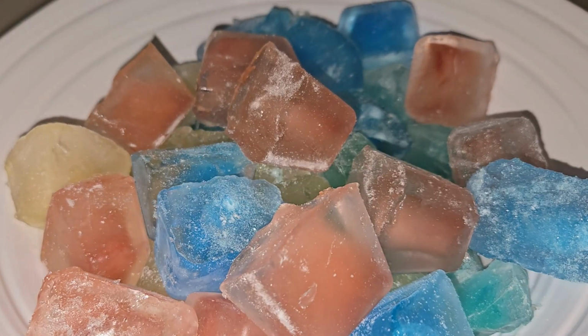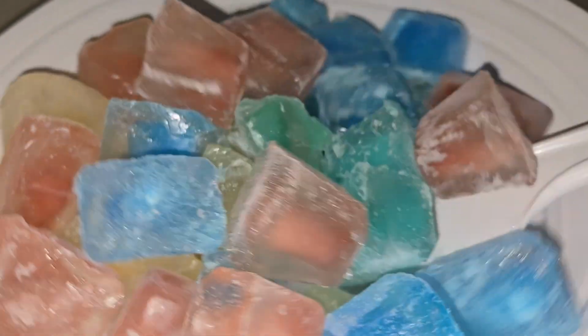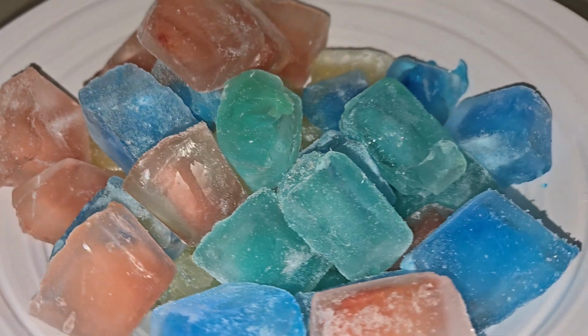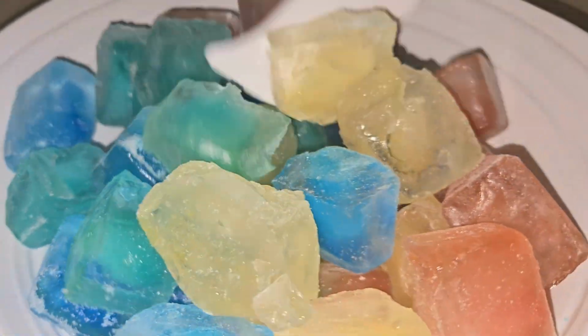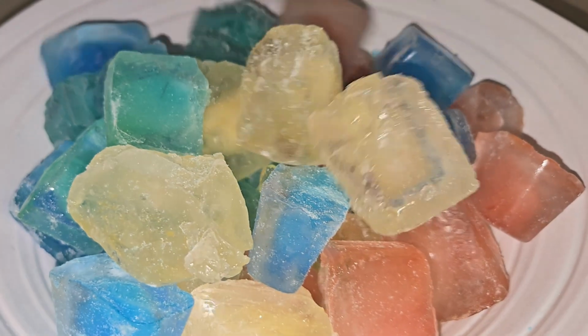Arrange your rainbow ice cubes in a glass, alternating colors to create a beautiful layered effect. Pour your favorite liquid over the rainbow ice and enjoy.